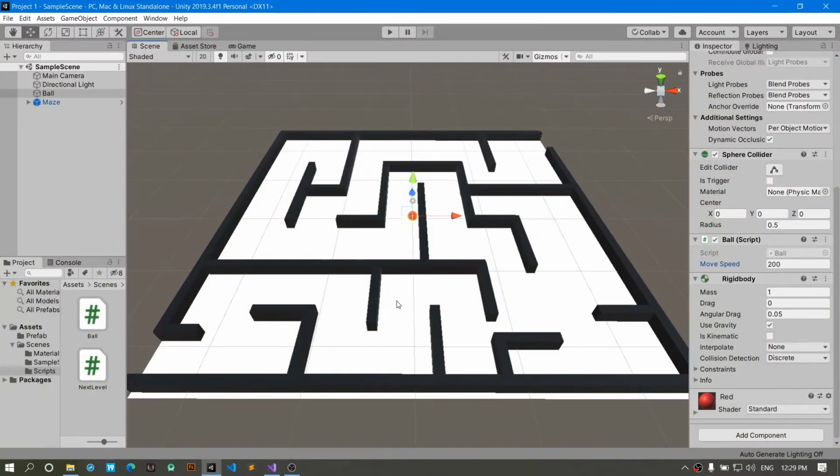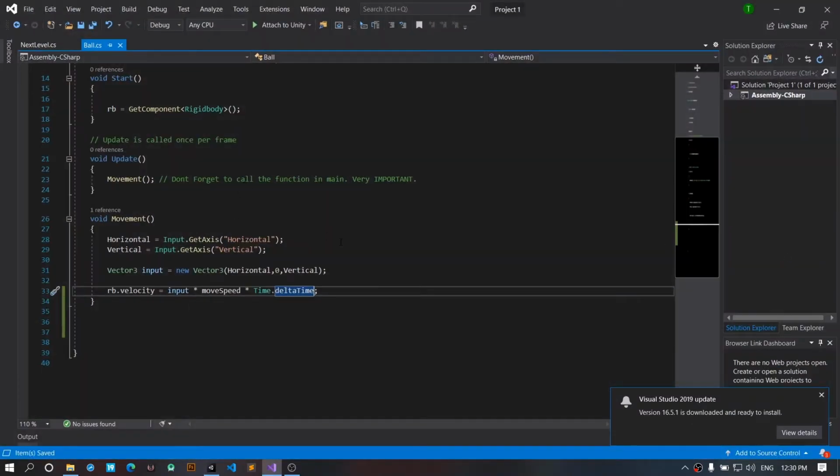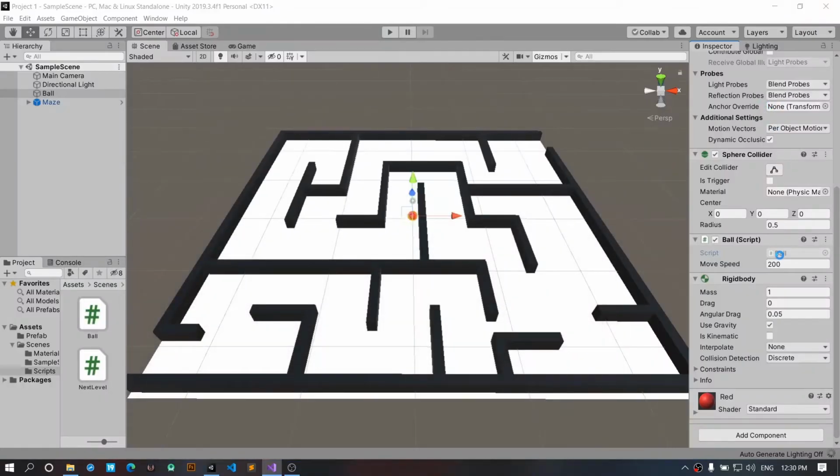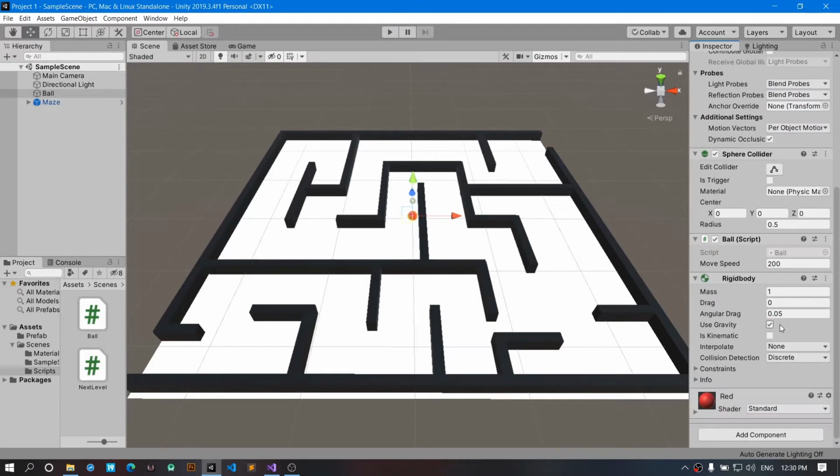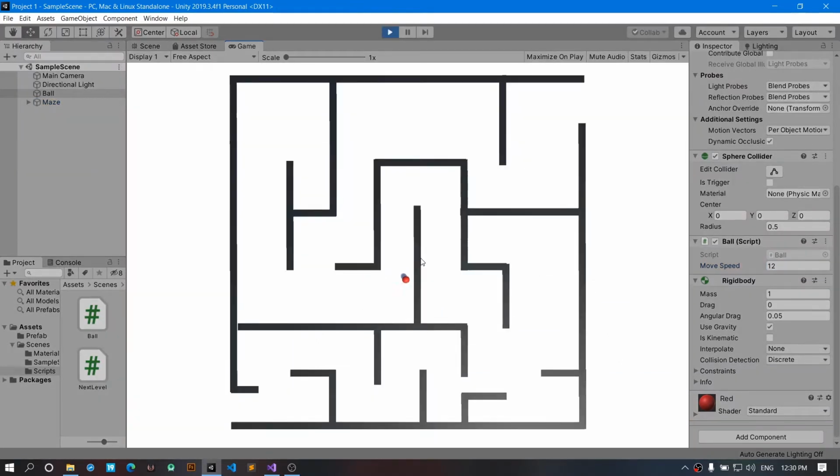So where we left off, we talked about, but before we continue with today's discussion, we'll open the ball game object. We'll move time.deltaTime. I'll explain what time.deltaTime does in a separate video. We'll therefore have to reduce the speed because the speed will be very fast. So we'll reduce the speed to 12. And then if we press play, this is actually the speed I want.